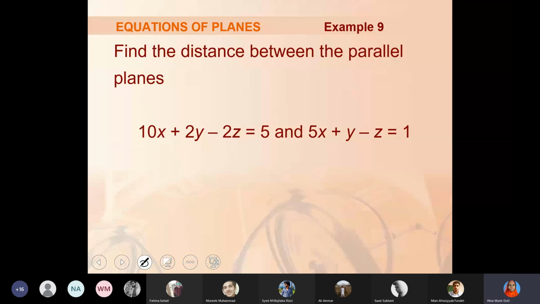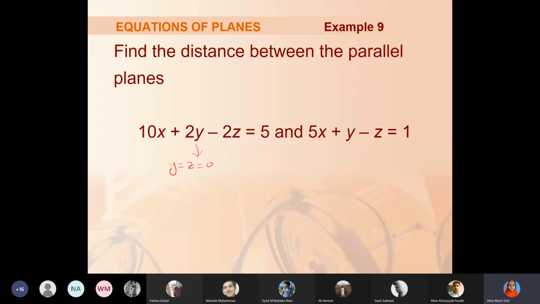a point and a plane. तो यहाँ पे उसको कैसे यूटिलाइज कर सकते हैं? The distance between two parallel planes. So what will we do? We find a point on the plane. On any one of the planes, I find a point by putting y and z both equal to 0. I can put x and z equal to 0, or I can put x and y both equal to 0 to get a point.